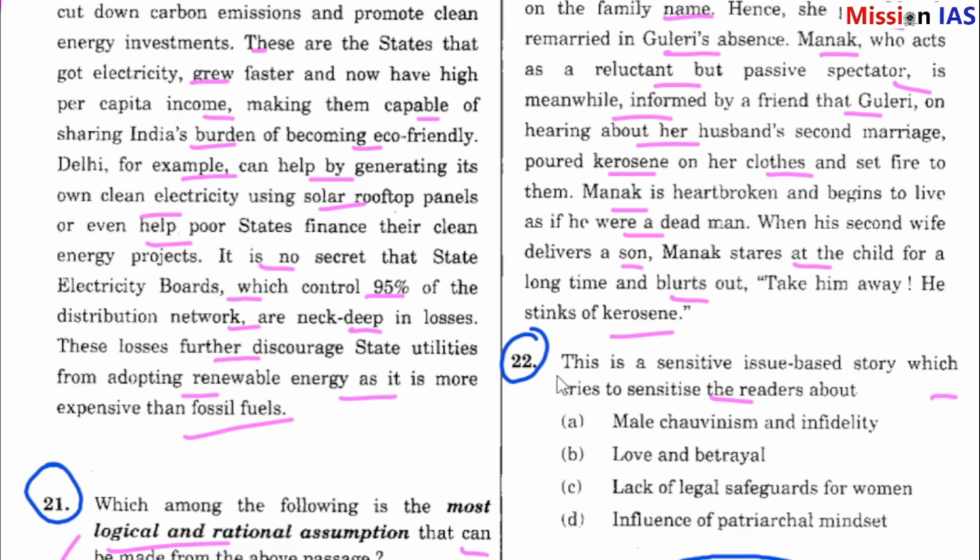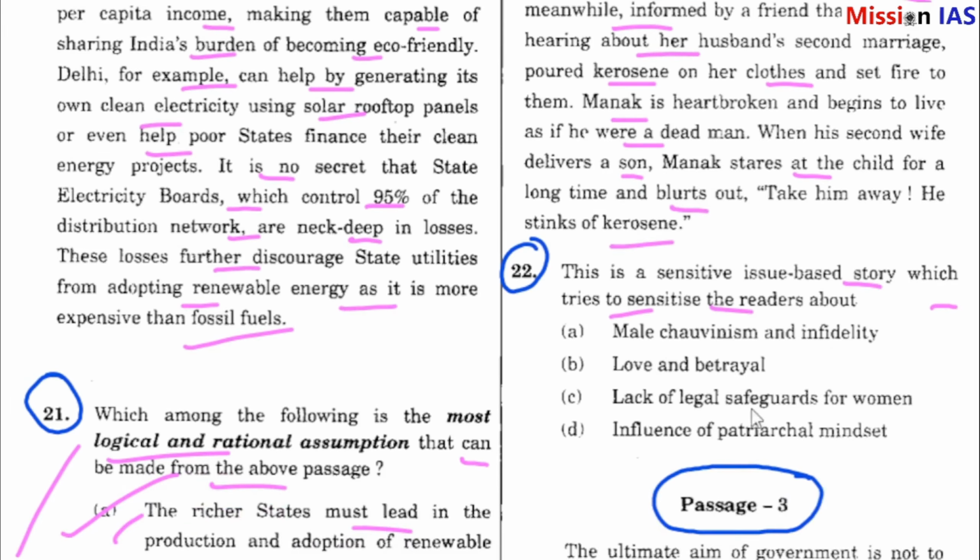So question is, this is a sensitive issue based story which tries to sensitize the readers about male chauvinism and infidelity, love and betrayal, lack of legal safeguards for women, influence of patriarchal mindsets. This is not a very easy question. The answer is very critical, but answer is D, influence of patriarchal mindset.